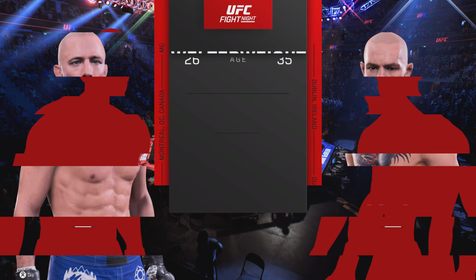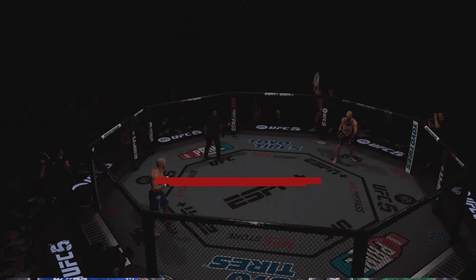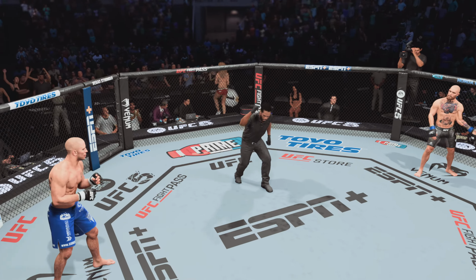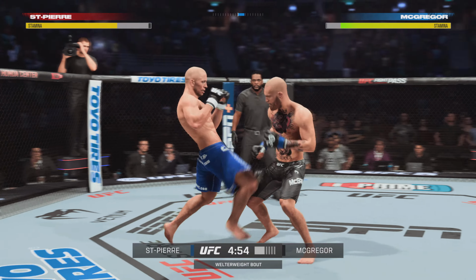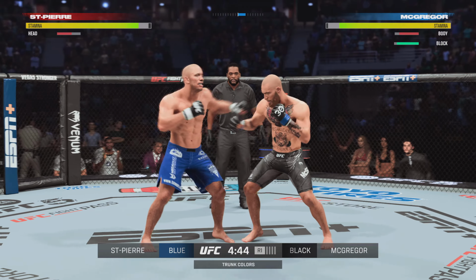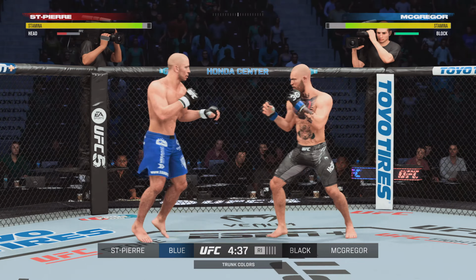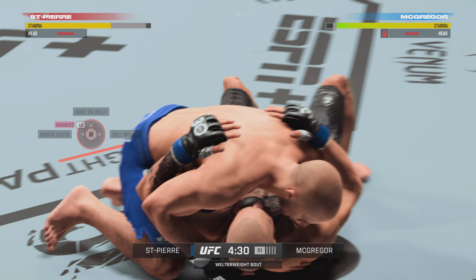Our tale of the tape for this highly anticipated welterweight fight. All right, Herb Dean, our referee for this one, just about to get underway. Can you believe we are being paid to be in this arena tonight? It is a super fight of the highest order. George St. Pierre, Conor McGregor. I still gave money at the door because I felt like I was pulling a robbery. Watch this. And he mixes in a takedown. Why not?